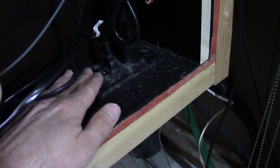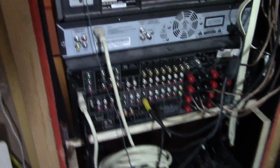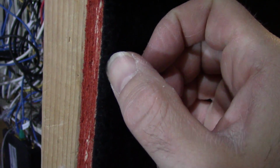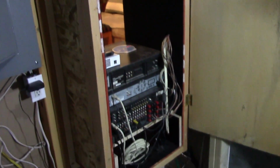Down at the bottom I wired up 6 plugs. You can see under here, so I can plug everything inside the cabinet. And the wall of the cabinet is a fabric that's glued down with the cheap carpet adhesive. Get it in a bucket. Went really well, works really well.